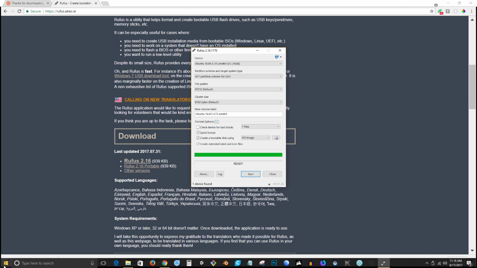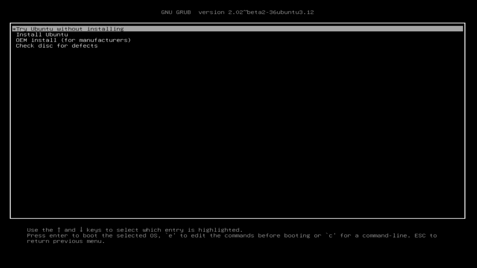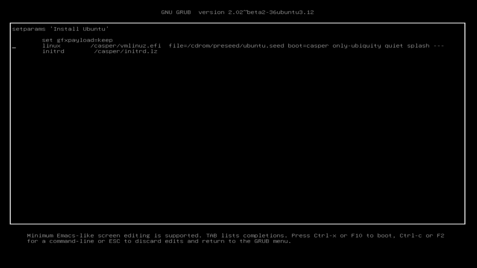Okay, so the next step is going to be to reboot, F12, UEFI, generic multicard. Okay, so this time, in order to see the actual menu on the Nvidia card, we're going to press E on the Install Ubuntu option. This is for edit. And then we're going to come down here to the Linux line, and we're going to hit the end key on the keyboard so that we're all the way out at the end. And we're going to type in nouveau.modeset=0. And then we're going to hit F10 to reboot. And this just makes the video driver compatible with the Nvidia card. I don't know how it works, but it works.